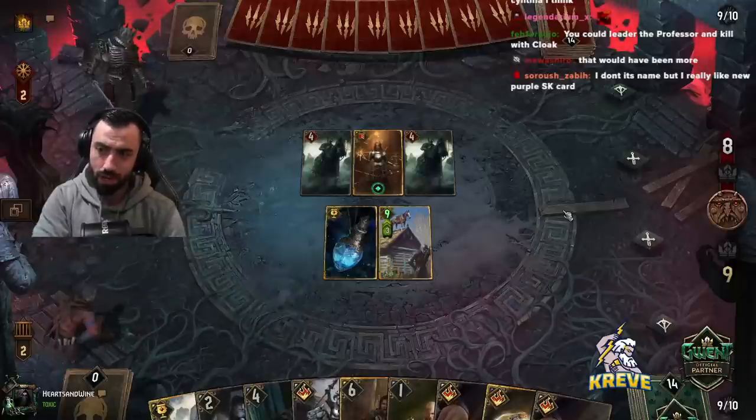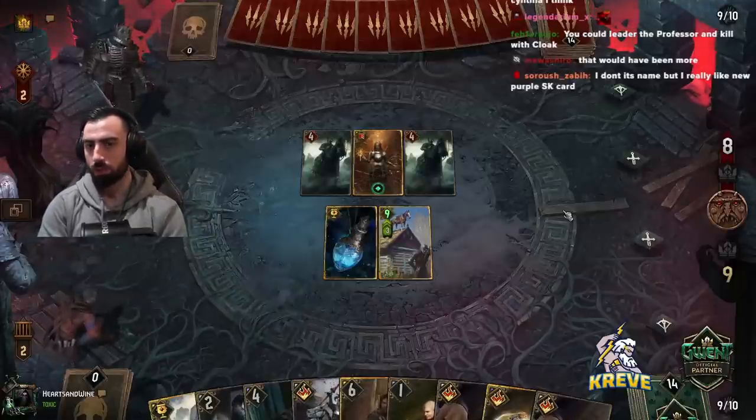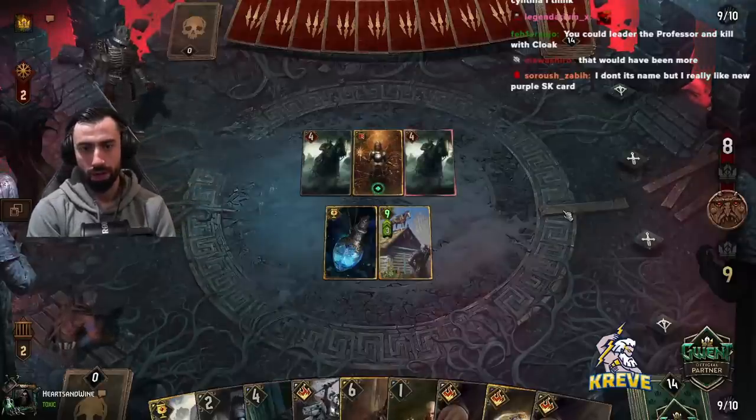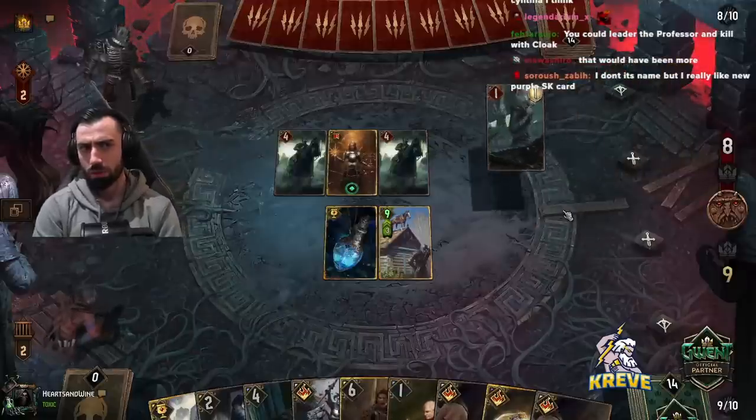New purple SK card. A lot of pirate support now. It's going to be really interesting. So they've made more cards with Arnegard's kind of ability. Clash, or whatever it's called. It's pretty cool.